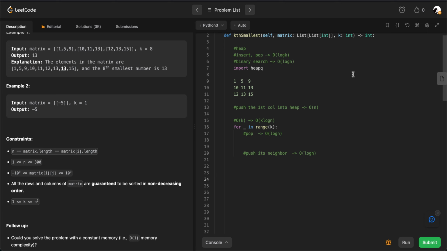The overall will be O(n plus k log n), which is dominated by k. So it's k log n. And in the worst case k is n squared.